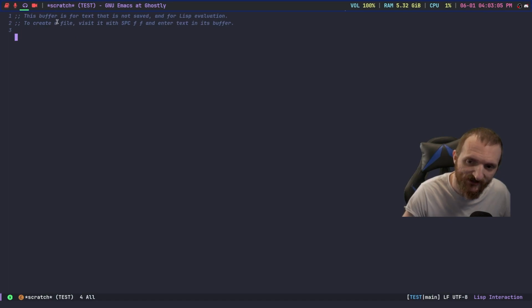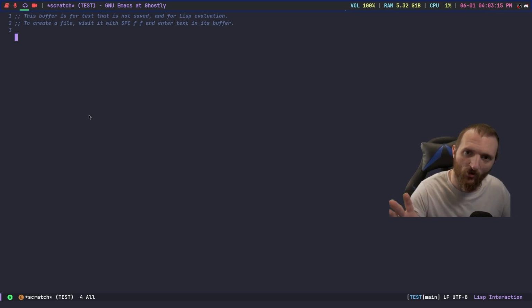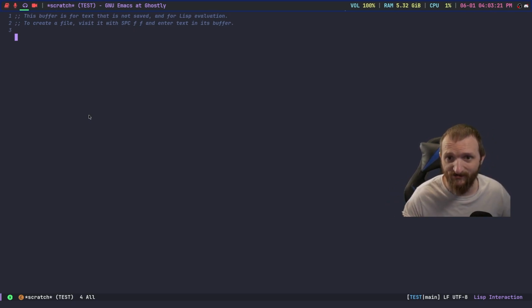You can also see that we are in the test workspace up at the top on my title bar. Now, the cool thing about Perspective is that whenever you make a new perspective or a new workspace, it will create another scratch pad for you. So for each workspace or each perspective, you get another scratch pad.